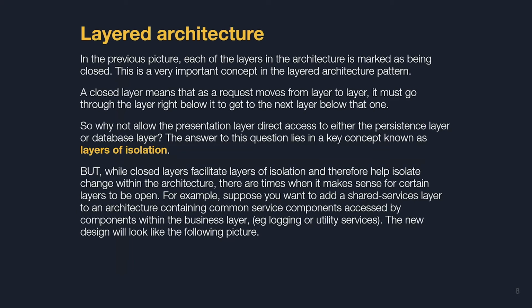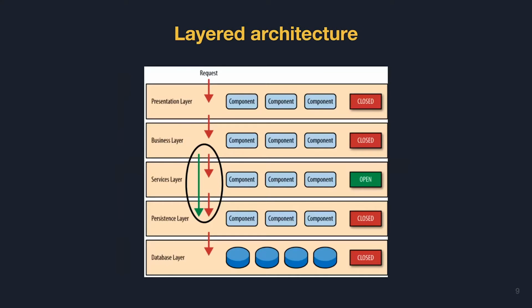But sometimes there are exceptions, for example to facilitate development. Sometimes we need some login services, like the service layer. We need to log, but not all layers need to log what they're doing. So some layers can skip or bypass the service layer, but others can't. For example, the business layer has to log and then go to the persistence layer. Otherwise, some components within the business layer can just bypass it straight to the persistence layer.